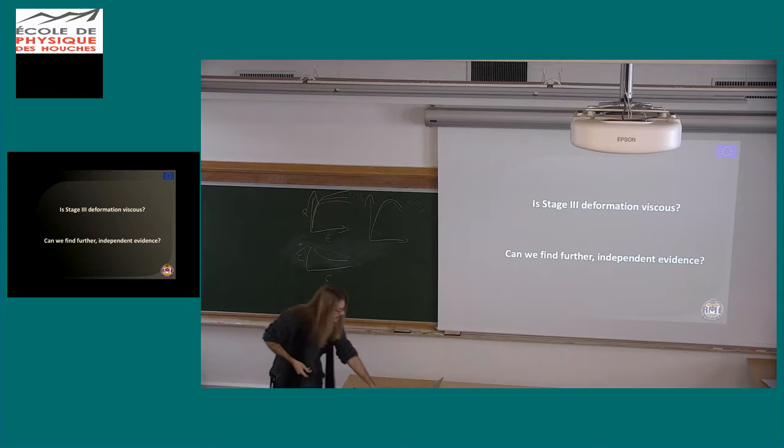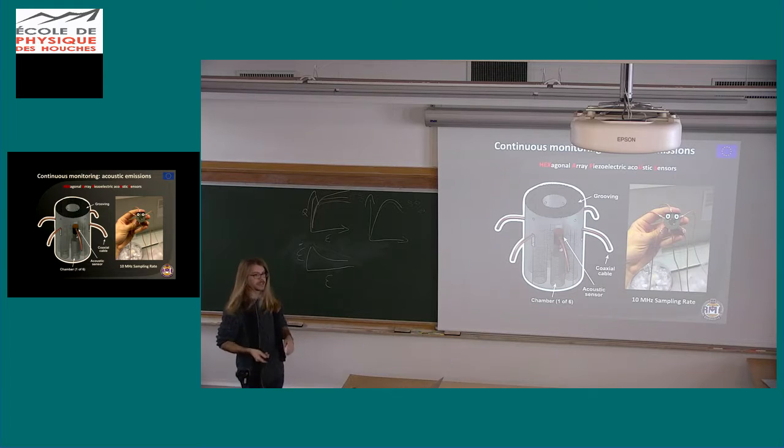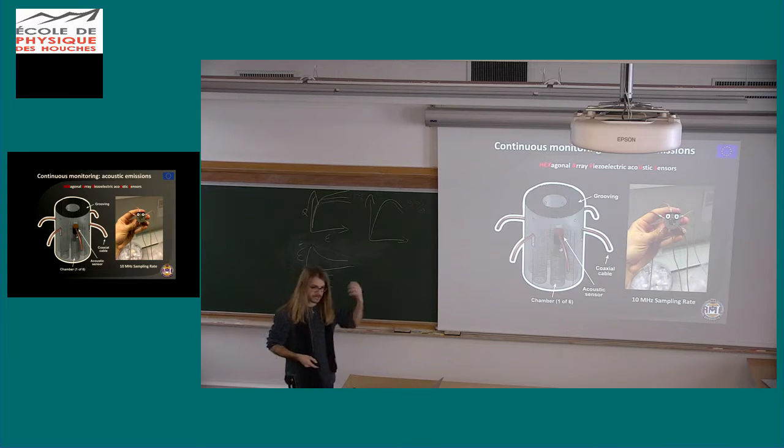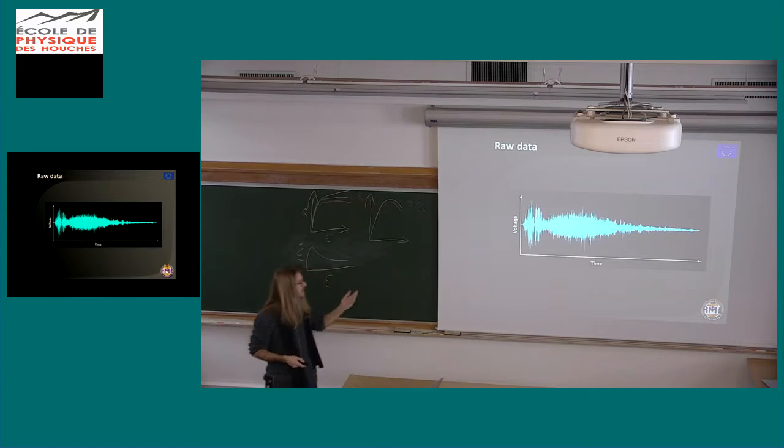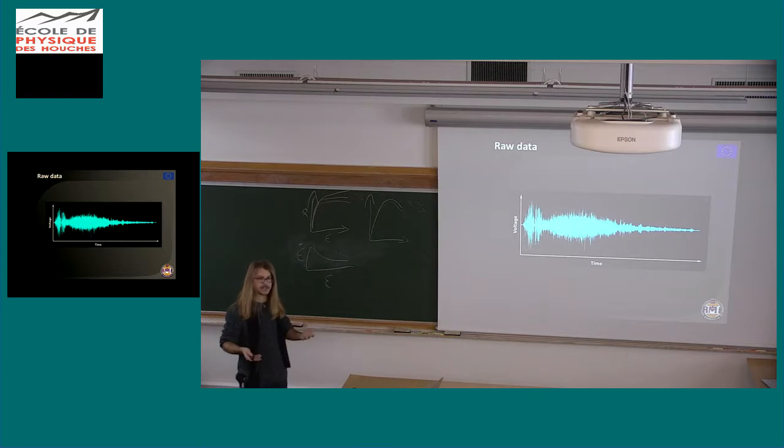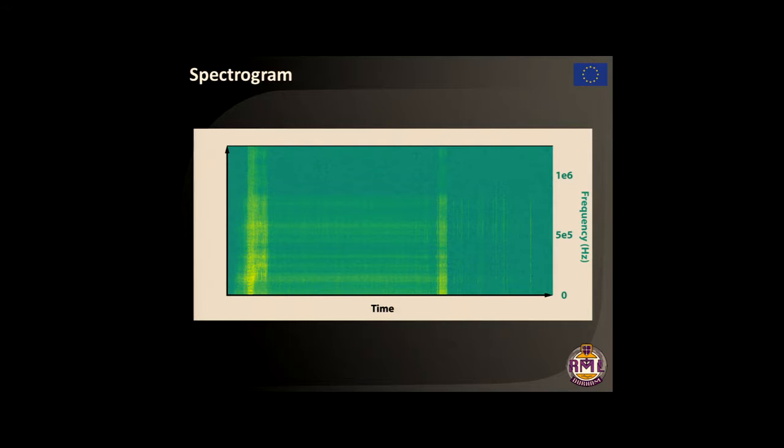One way to do it is by using acoustic emissions on the apparatus. So we have designed a small sample holder called the Hexapus that hosts some piezoelectric acoustic sensors that measure the vibrations, the acoustic emissions, coming from the sample. What you obtain is raw data, voltage against time, that can be analyzed using the fast Fourier transform, analyzing basically the spectrum inside each part of the experiment. You can visualize it pretty well using the spectrogram.